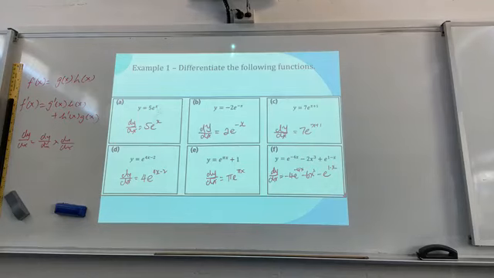And finally, the last one, you just need to go through it. Easy. So minus 4x, differentiating that, you get minus 4. So it's minus 4 times e to the power of minus 4x. Then differentiating 2x to the power of 3 is 6x squared, and then differentiating e to the power of 1 minus x, differentiating minus x is minus 1, so therefore it's minus e^(1 minus x). Alright? Happy with it? Let's go on to the next one.